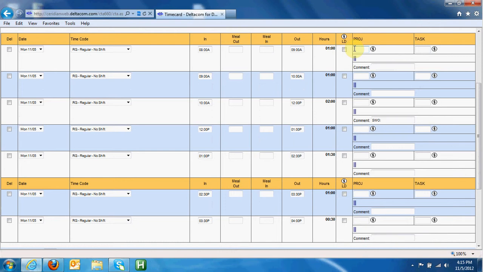And then the very first thing I did from 8 to 9 in the morning was administrative work. So I'm going to hit the Windows key. You're going to hear the Windows key a lot because the Windows key is the hotkey. That's what tells the computer, okay, I'm looking for whatever comes next. So I'm going to hit Windows A. You'll see Windows A filled in administrative in here, and then it took my cursor down to the next project cell.